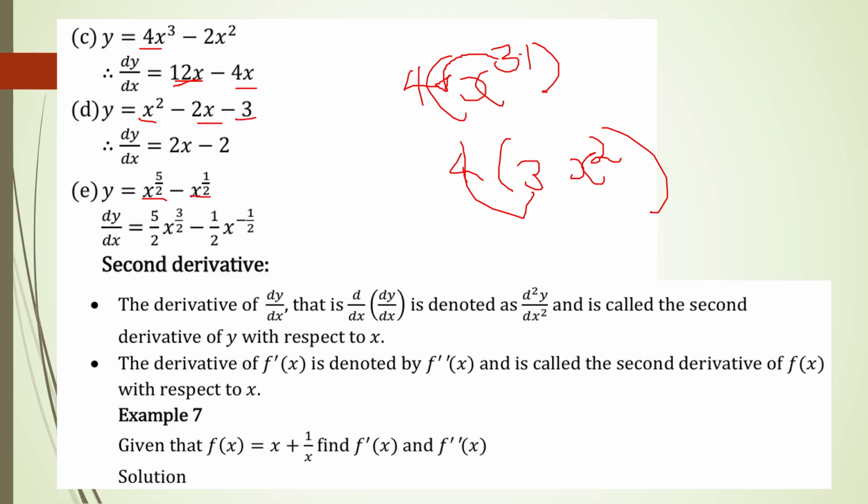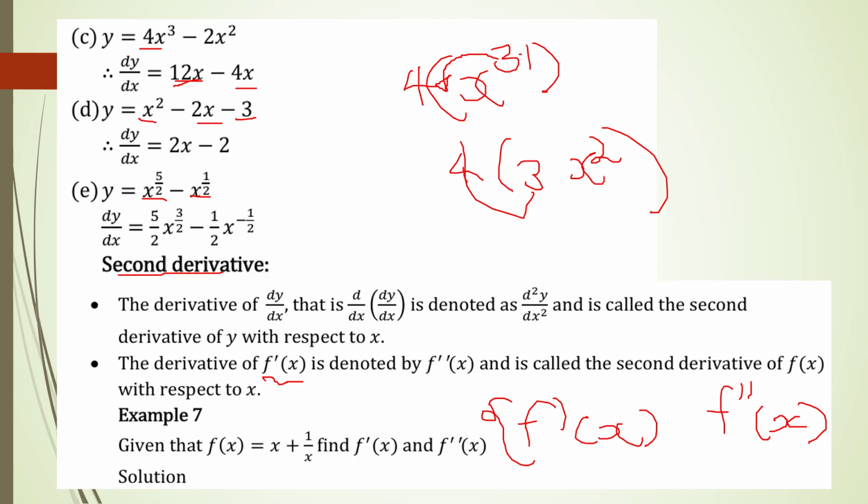So with that, let's proceed to the next part, which is about second derivatives. After getting the first derivative, we differentiate for the second time, and that's how we get the second derivative. If you have differentiated the polynomial f of x for the first time, we put one prime. This shows that it's the first derivative, or the first time of differentiating that polynomial. Now if you differentiate it 2 times, we put 2 prime symbols, showing that this function has been differentiated 2 times, or that the second derivative of that function has been attained.